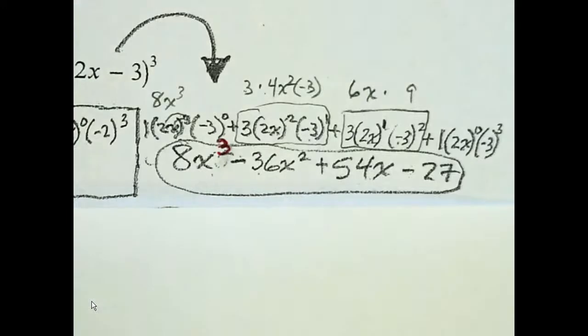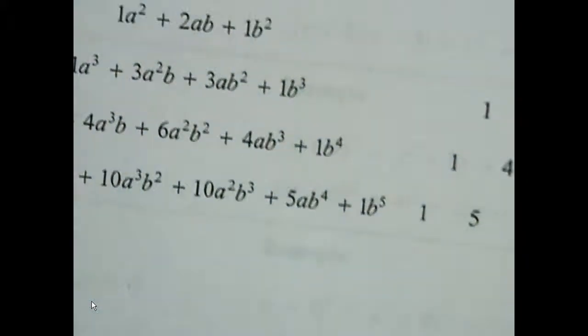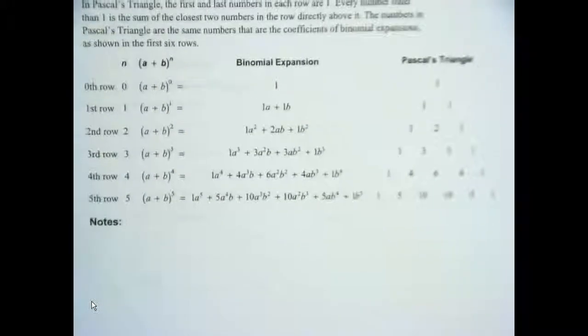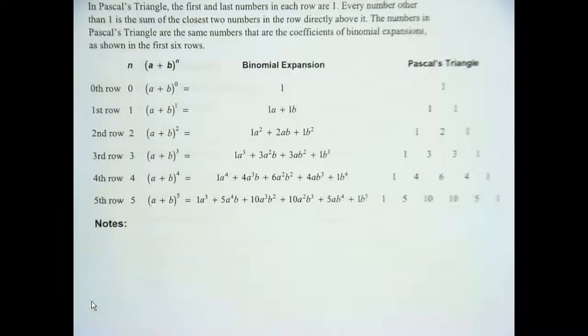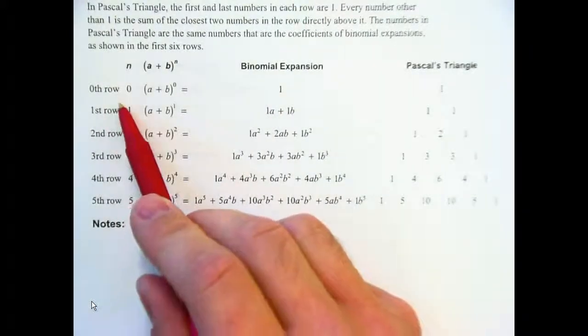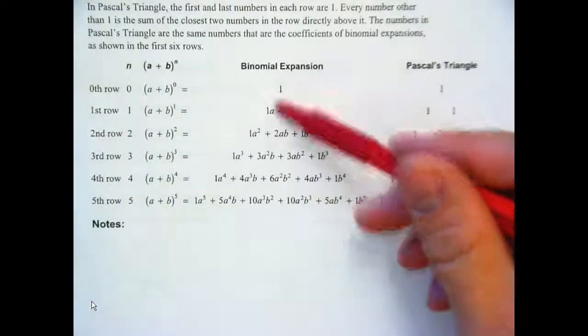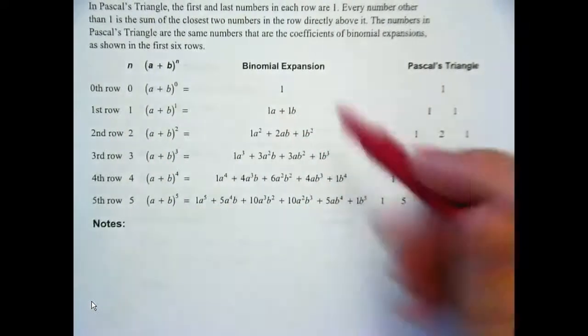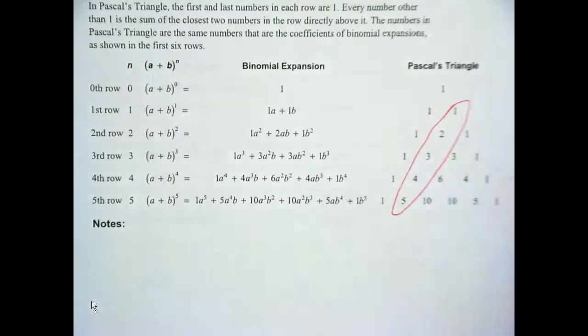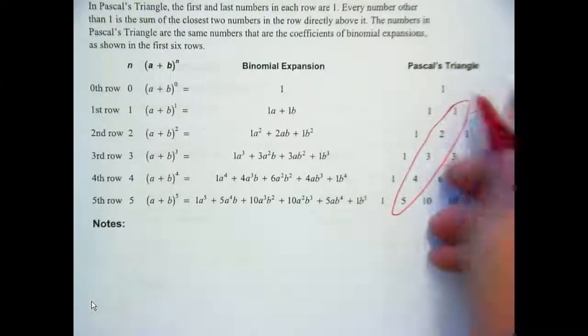Okay, very good. All right, I want you to take on page 84, there's a pretty good reference of Pascal's triangle and the expanded version all the way out to the 5th power. And you'll notice rather than calling it row 1 at the top, we call it row 0. Okay, so if we start at row 0, that kind of helps out. But like I said, I like to focus in on this part right here. That just tells me what power I'm dealing with. Since there's nothing here, that's a 0 power up there.